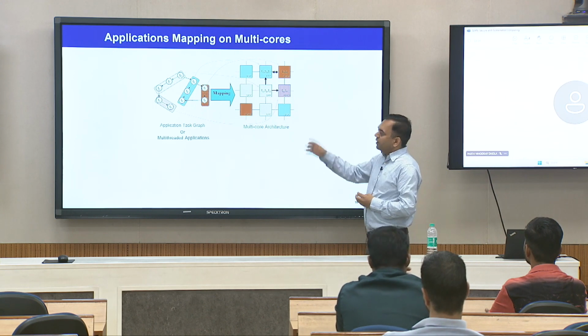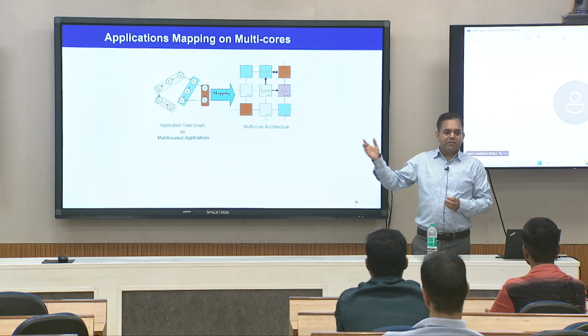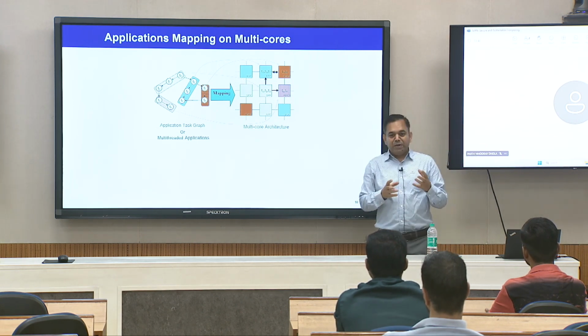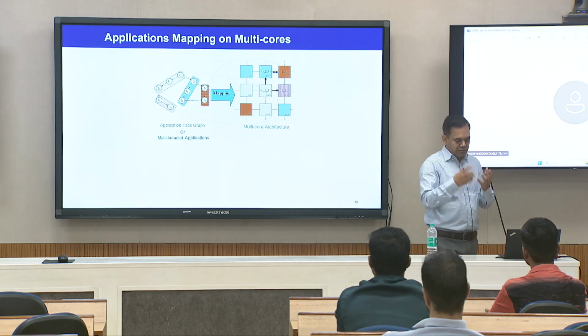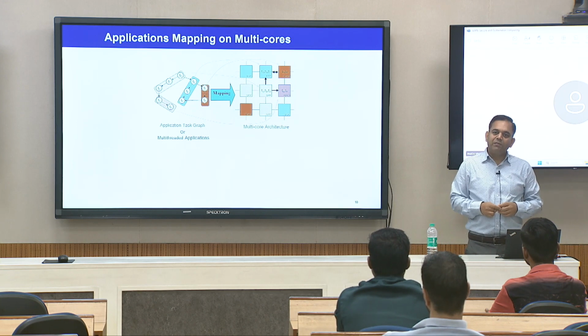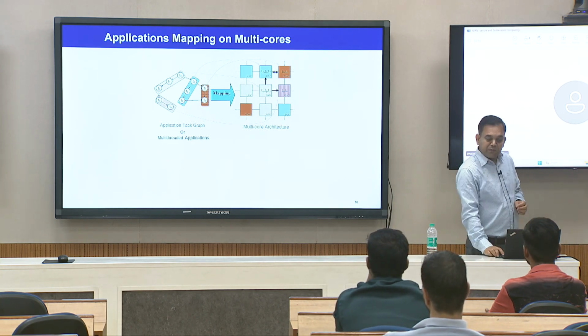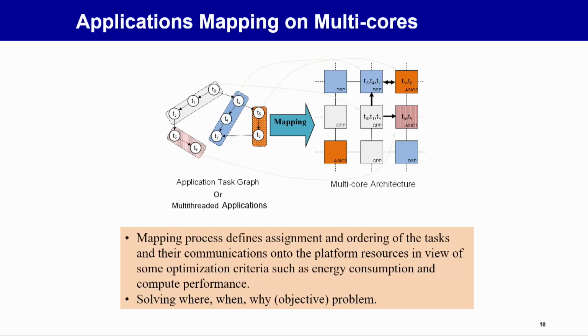Similarly it applies in a lot of places. Let's say in the data center there are a lot of servers. If there is a request coming from outside, depending on which server and in which way you are using the processors, it will have different power consumption. So mapping is one of the knobs, I would say. We have already seen what it does. It defines the assignment of the task and also the ordering of the tasks.